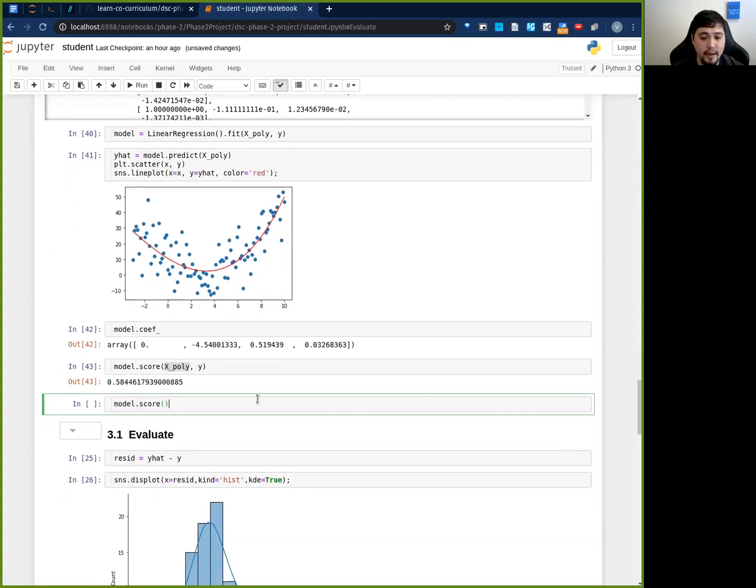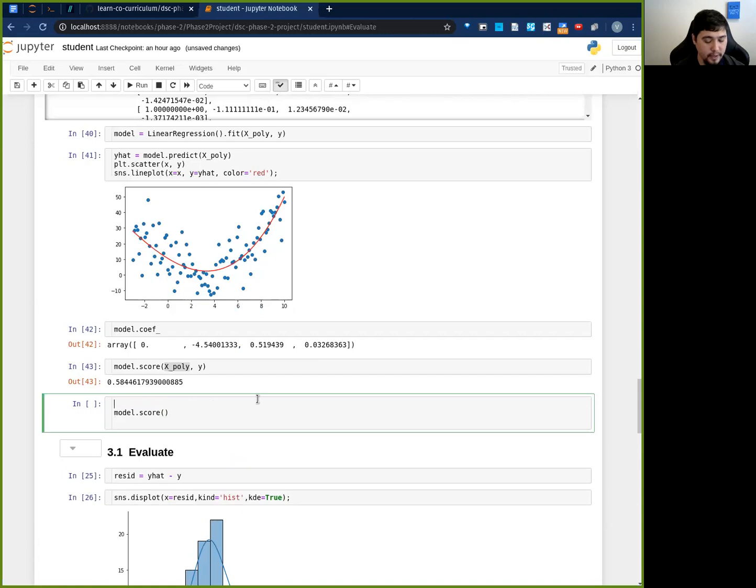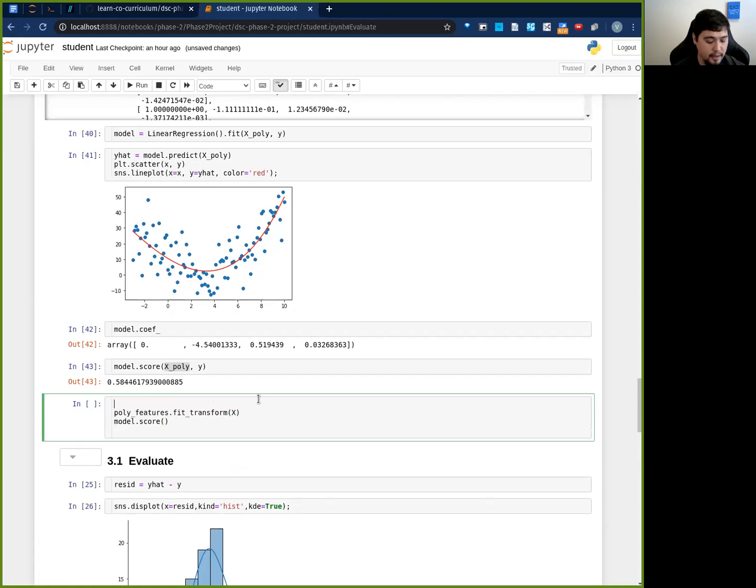One, I have to create x test equals x test dot reshape. Remember, I have to reshape it because we only have one feature. So I'm reshaping it there, and I'll call this x test poly.